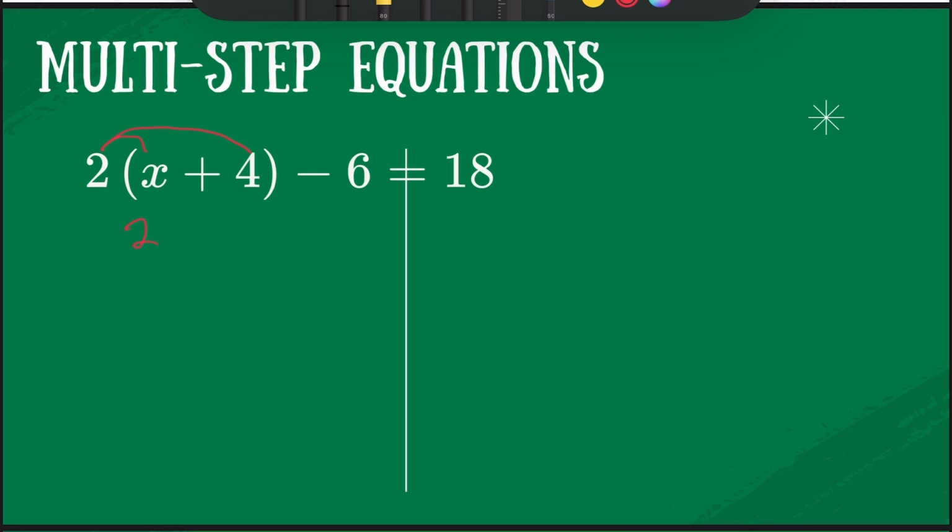And I'm going to get 2x plus 8, and then I'm just going to keep that minus 6 is equal to 18. And I also know that 8 minus 6 is just the same thing as 2. And since they're both like terms, I could combine them. So I'm going to combine these two, and I'm going to get 2x plus 2 is equal to 18. And now we have our simple two-step equations. And we're going to go ahead and use SAT.